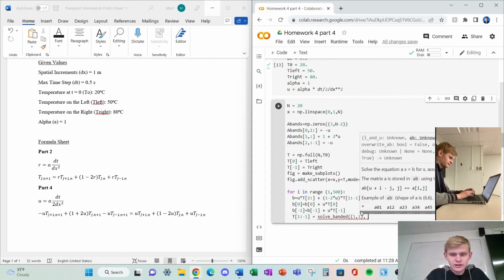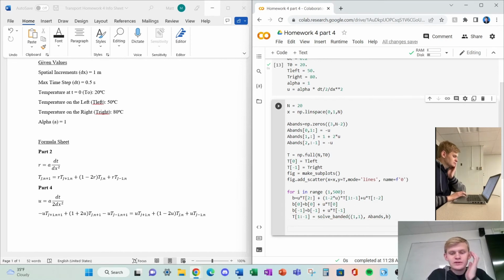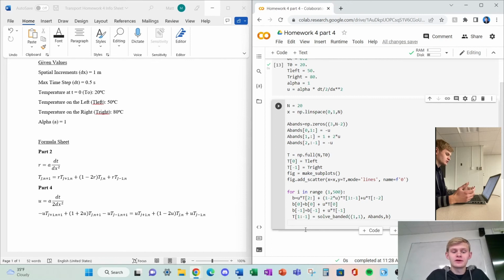The first matrix we're going to throw in there is the A bands, and then our second matrix is going to be B. Close that off, and then we are going to do the same thing we did to decondense our graph again.